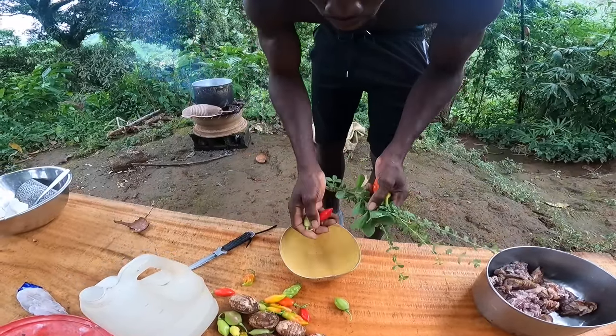So I'm gonna catch you grinding the coconuts. It's gonna take me a little bit of time, but I'm just preparing the coconut to go inside of the pot. Again, all of this was co-op work. Now I have to do it. Dallas is pretty much just the judge. He's gonna taste because he has never had armadillo the way I'm preparing it today. So he's gonna be the judge of it. He's gonna give you his honest opinion.